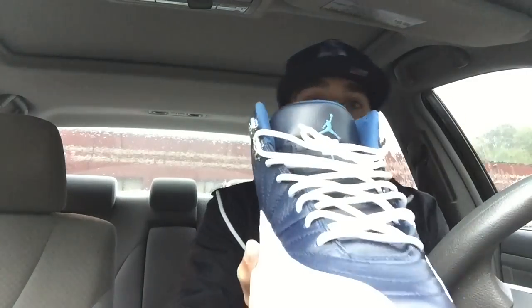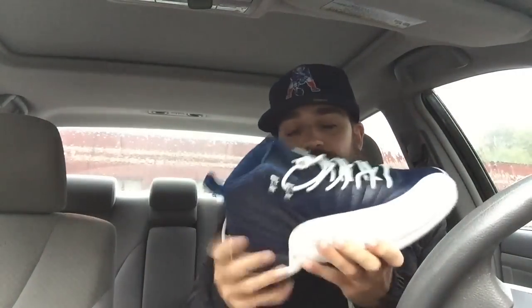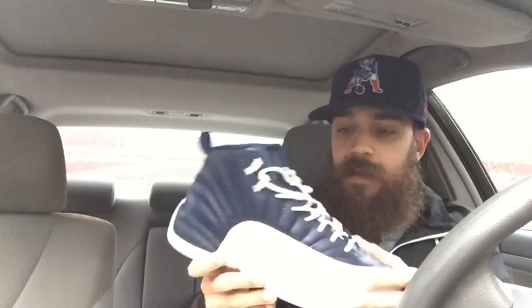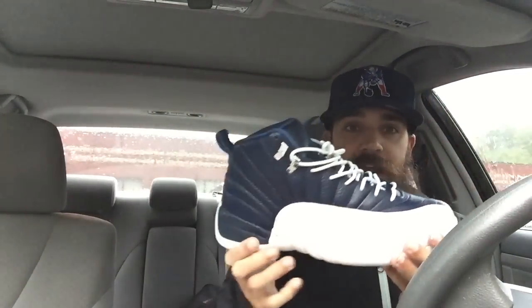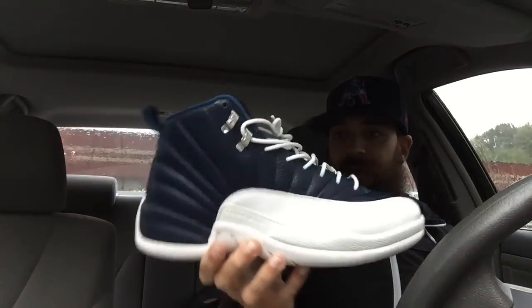The Obsidian 12s that I currently own, I got them in an eBay sale too. I may have paid like $120, but they're so worn, I wanted a cleaner pair, and when I saw these for the price, $135 shipped, I figured why not. So I may get rid of my older, beat up pair, just so I can have a fresher pair. So here they are. I'm very happy with the condition.